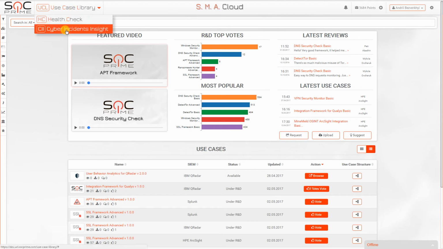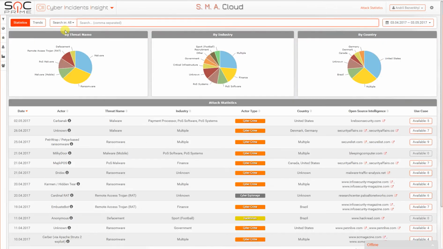Now let us look also into cyber incidence insights. So when our lab was building use cases, we were always thinking which cases we need to focus on. They have to be threat-centric, but we need to know the threats. That's why we have a research unit which constantly looks for the threats in the wild. We read both open source intelligence and public threat intelligence and private threat intelligence feeds. And we built an internal tool where we enlisted more than 200 sites which report data breaches in public. So sites such as US CERT, Reuters, BBC, etc.